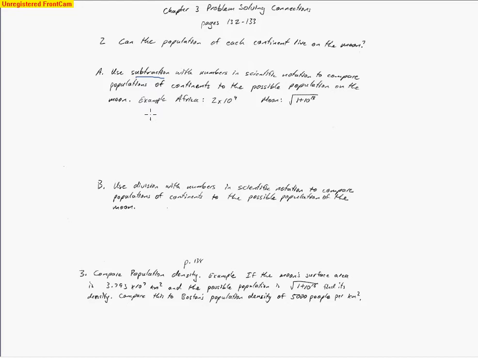and we know that when we go ahead and do the subtraction, if I went ahead and subtracted the number of people on the moon, which we know, again, this number is going to be 1 billion people, we end up subtracting these, and we end up with a negative number if I subtract the number of people from Africa. And so what that negative number represents is that those are the people that would not fit on the moon. So this means 1 billion people would be left off the moon from Africa.